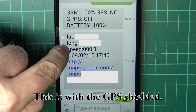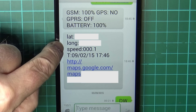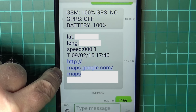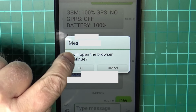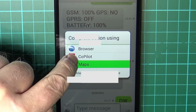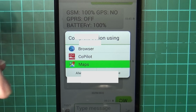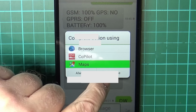The next message you get is the GPS coordinates with a Google Maps link to wherever it is. If you click on that, yes, you can open Google Maps. I've actually got Copilot installed on here, so if I click on Copilot, believe it or not, it takes you exactly there, and you can even plan a route to it. But anyway, we'll use Maps.